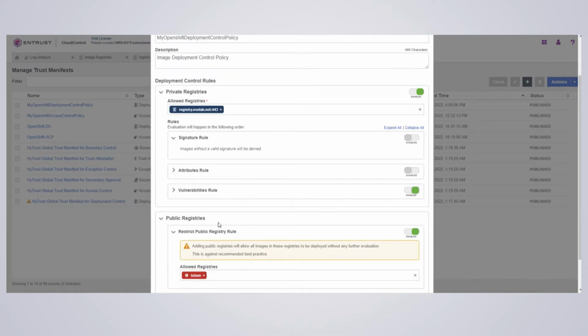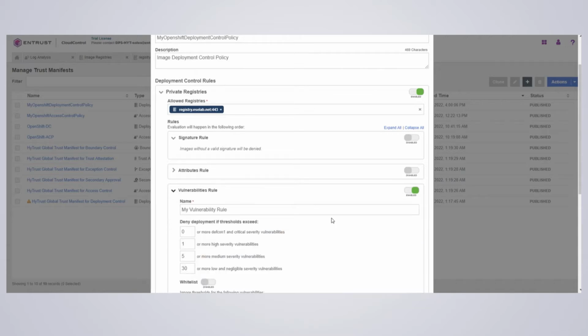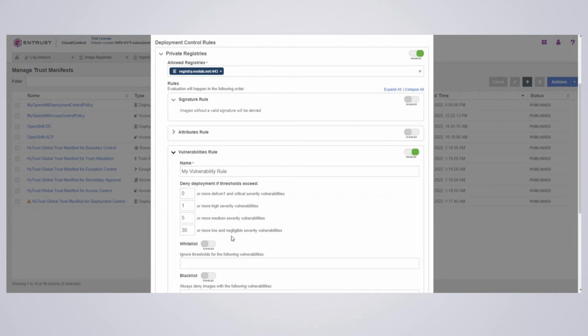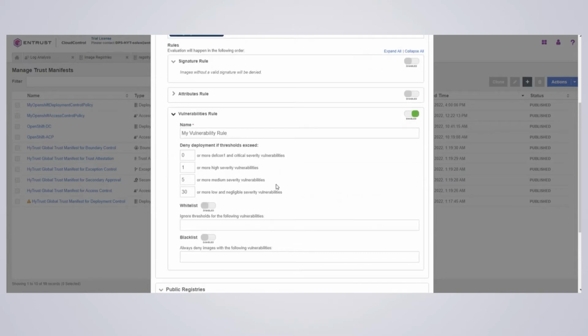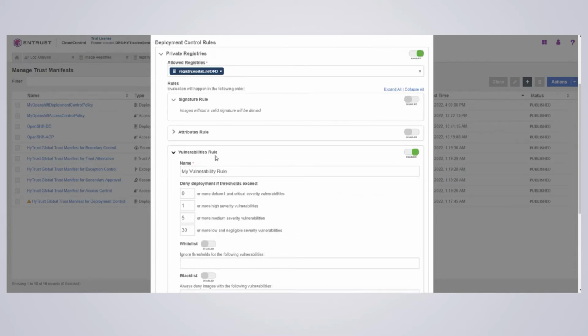So now what this is going to do is, here I have some numbers for high severity, for medium severity, for low severity. I'm just going to take the defaults because it should be good enough for our example, because I think the image we're talking about has 69. So we'll see how that goes. All right, so I'm applying the vulnerability rule here with the defaults, and let's apply the rule, validate.